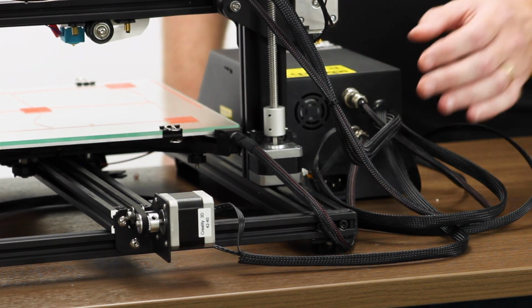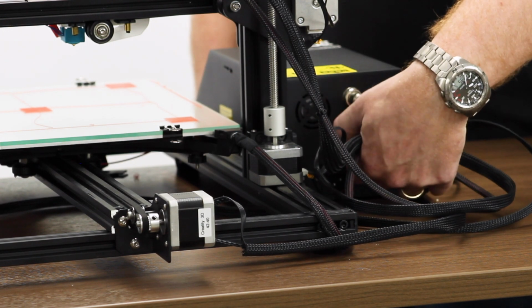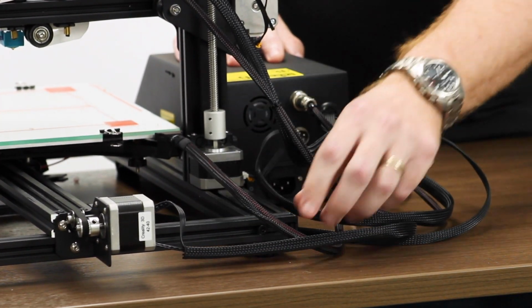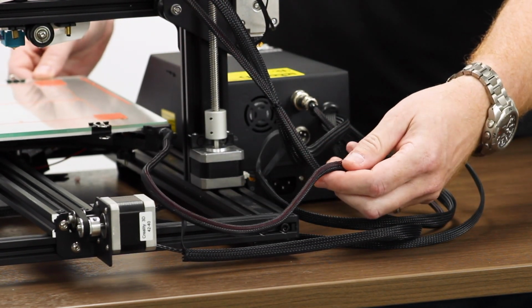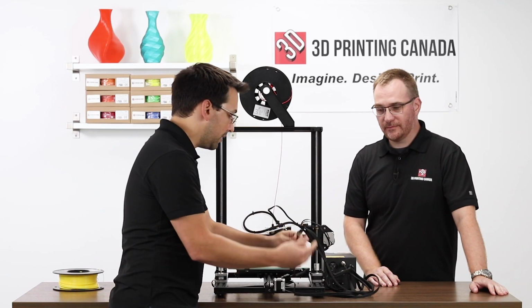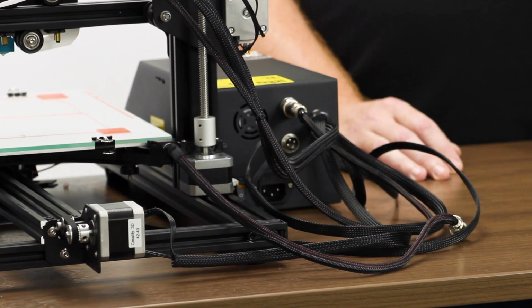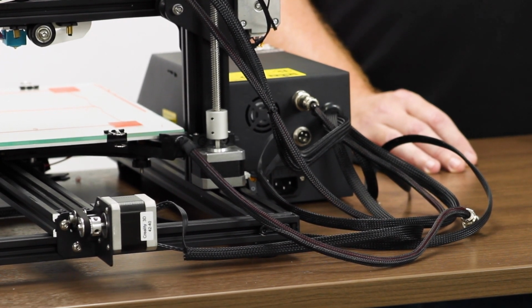Well, I know there's some extension that you can use to put here, just between the control box and the bed, so you have a little bit more space for cables. So yeah, the Creality extension cables have these aircraft connectors on the end of them. So you just connect them into here, and I think it gives you about a meter extra. You can also move your box to a more convenient location. It doesn't have to be directly beside the printer. So that is one nice option.